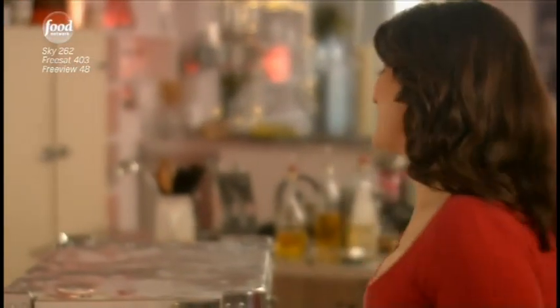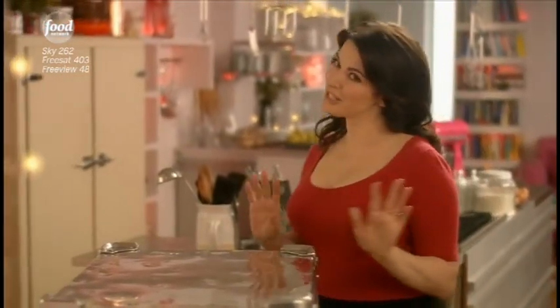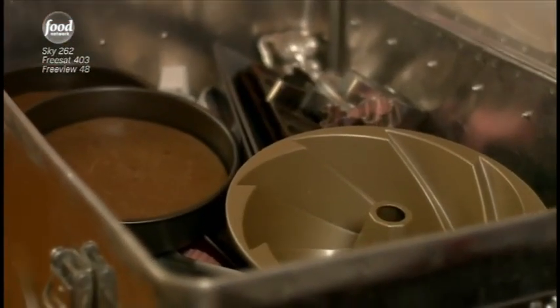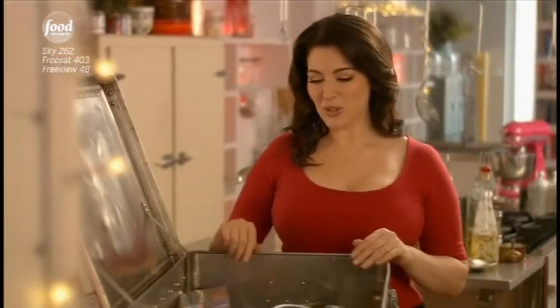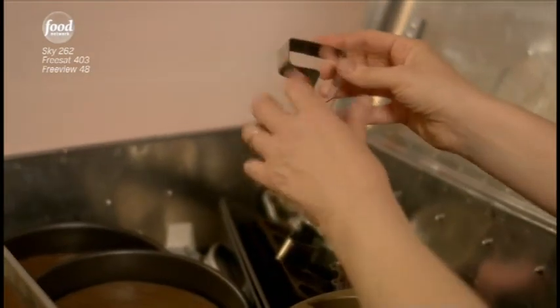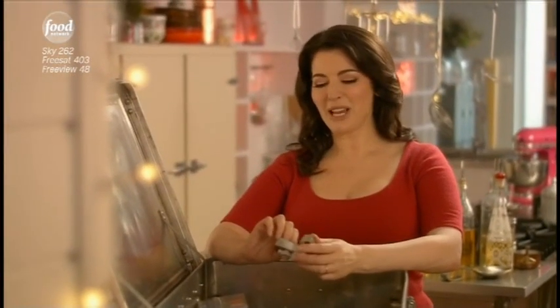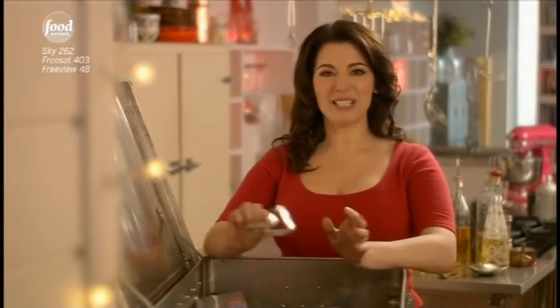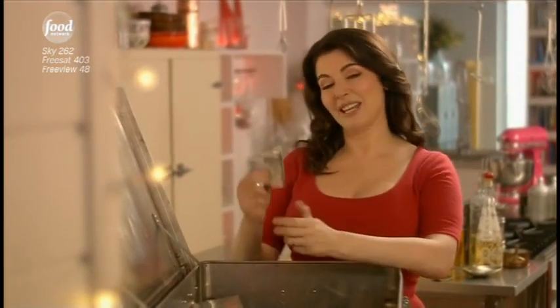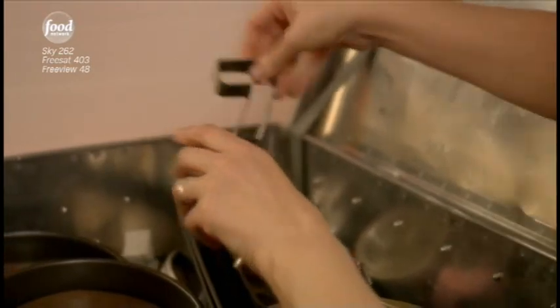I came to baking relatively late in life, about my mid-thirties, but once I started, it became a compulsion. Of course, I am quite an obsessive person. I collect all sorts of things, but pre-eminently cookie cutters, and I have now got in the hundreds, because when my children were little, I used to do biscuits every year on their birthdays with the number of their age every year. But of course, once you start collecting things, there's no reason to stop, so you get sort of madder and madder.